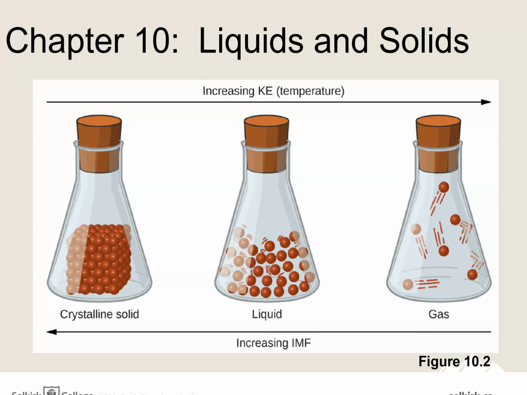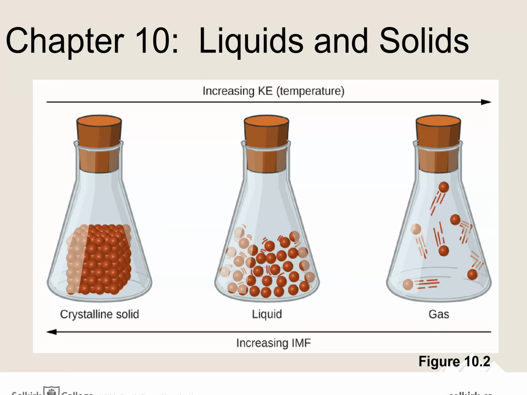We are continuing on with our study of matter, and we started on a very tiny scale, individual subatomic particles, protons, electrons, and neutrons. We put those together to make atoms, and when we did that, we saw periodic trends and understood more. Then in more recent chapters, we put the atoms together to make molecules and ionic compounds, and we learned even more. Now we're going to scale up again to a real world scale. We're going to look at collections of molecules together to make solids, liquids, and gases.